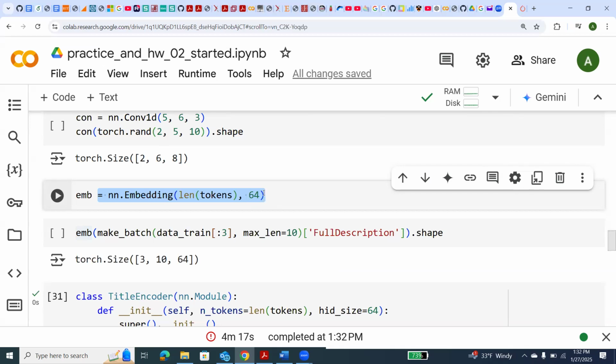Why don't we use the same embeddings for words in both title and description? Why don't we use the same word embeddings? So you can create one embedding and a second embedding.